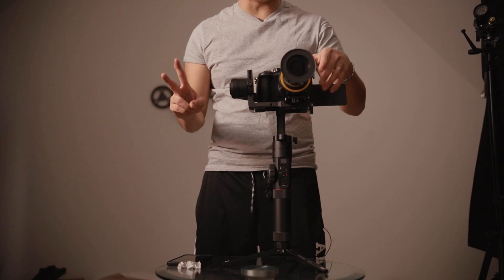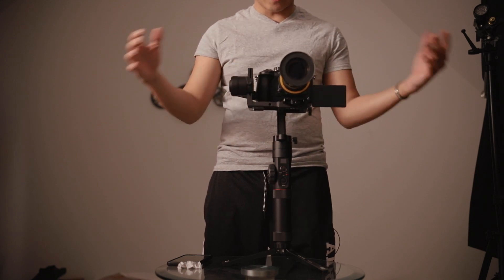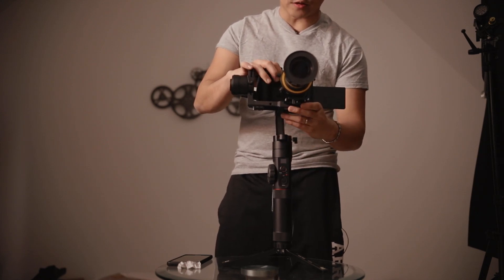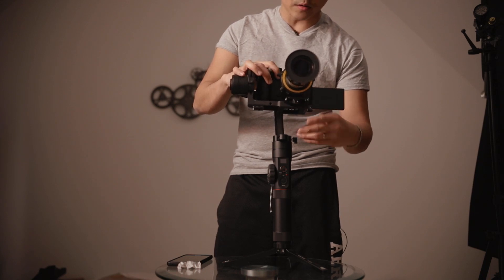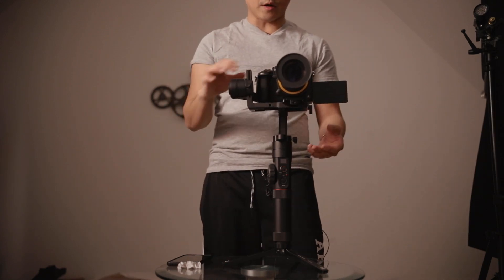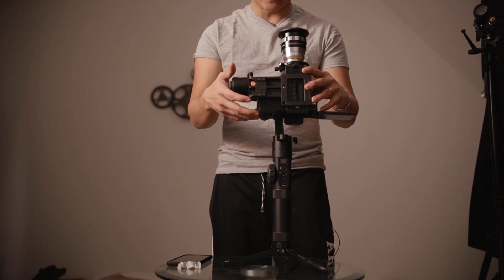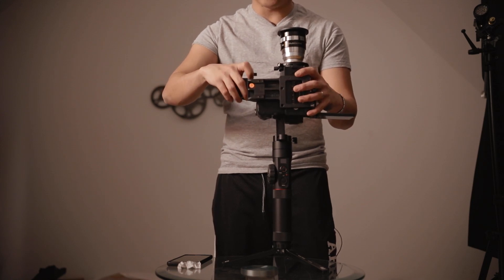Let's do that again — I usually do it twice. Check in front and back. If you want, you can actually turn the camera on and it has a leveler, so if you want to check the balance that way it's a little bit more precise. So I'm going to move it forward just a little bit. Too much. Now it's shifting to the left. You're going to try and go up front and see if it moves — it's moving back. If it's balanced, that should stay, but it's not. So you're going to keep tweaking. That's moving forward a little bit. Here you're pretty much doing all your axes again, just to make sure it's good to go.